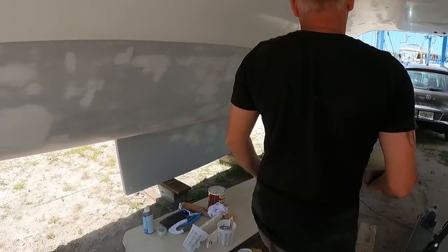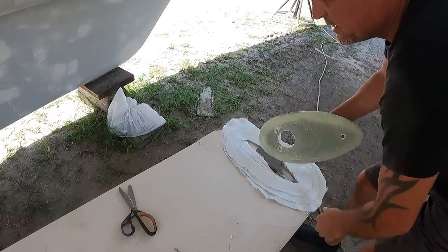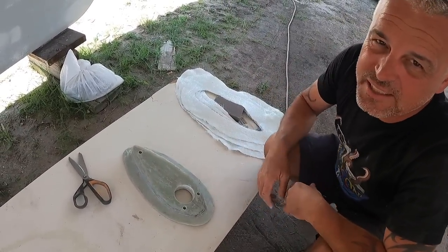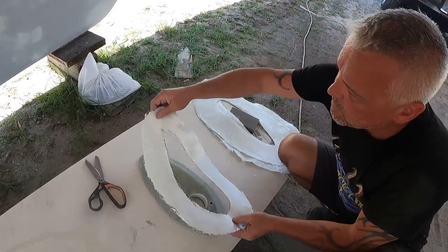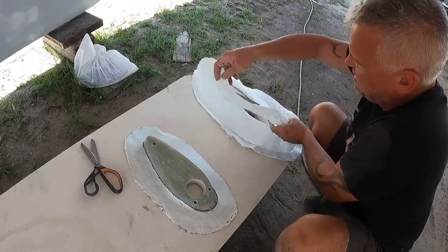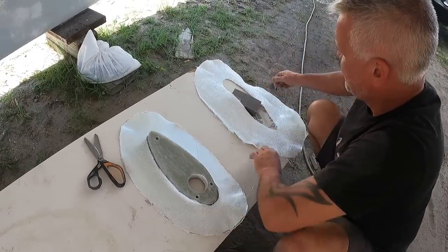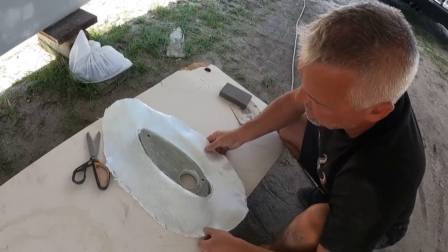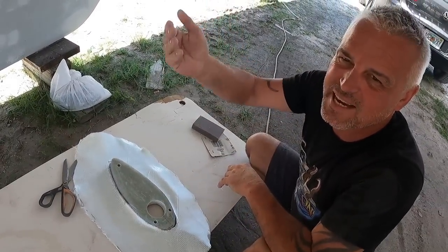The thickened epoxy will hold it there along with the jack into place. We'll fill the extra little gap — just enough room to maneuver — to get 100% lineup and make sure the pods are in line with the holes. I've pre-cut this glass. If you imagine that's up against the hull, that's the exposed area. There'll be one layer of 1708 glass up against the hull, a second one, and a third — so that's how we're glassing it into the hull, expanding out into the area that we've tapered off.